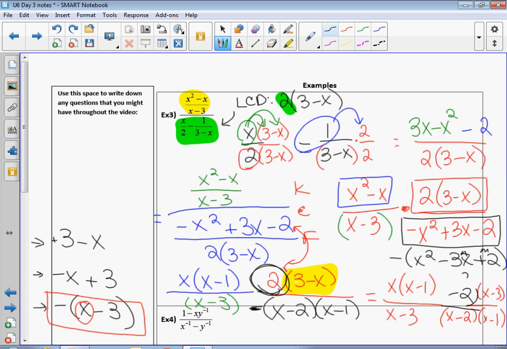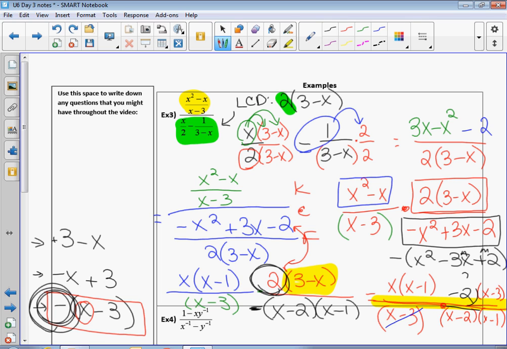So we had a 2 earlier, and I'm multiplying that 2 by this negative. So 2 times negative 1 is negative 2. So we have this negative 2 in front times x minus 3. So I'm multiplying. Let me smush it all together. I'll group this x minus 3 so I know I can only cancel it out if I get the whole thing. I don't know where that highlighter came from.